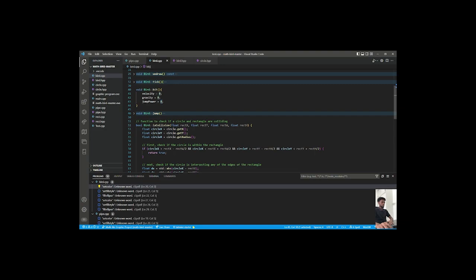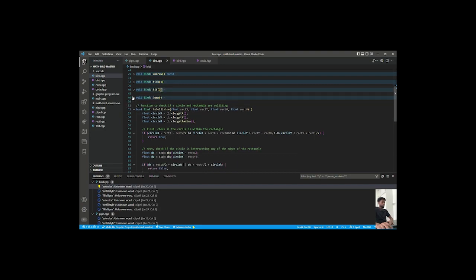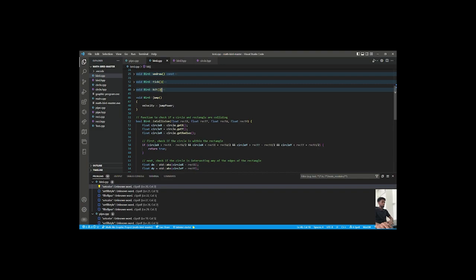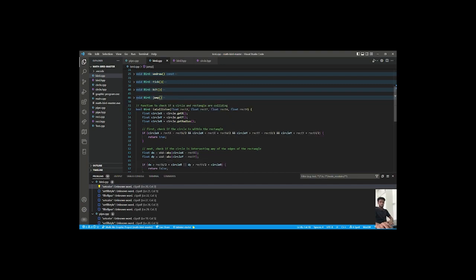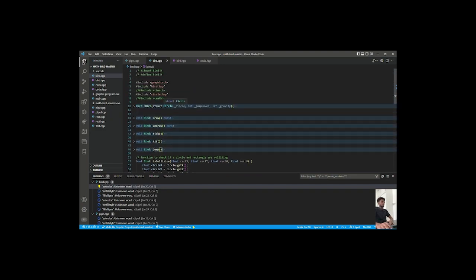The jump power controls the object. Whenever he presses space, the bird object goes up. So I think that's all for the CBB build file. Thank you.